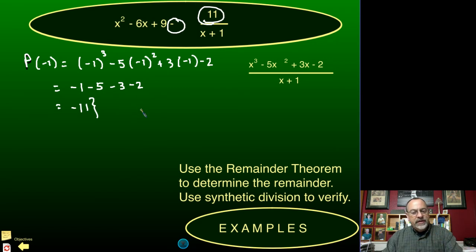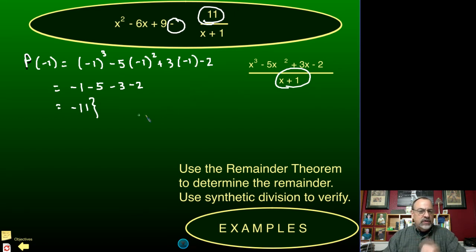So using the remainder theorem, I can figure out what my remainder is going to be first, which tells me this is not going to be a factor, but then when I go ahead and do the division, I can tell what my remainder is going to be before I even start. Okay, so that's the remainder theorem, and we can use that to help us out when we're doing these division problems.